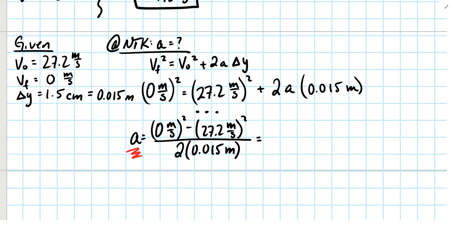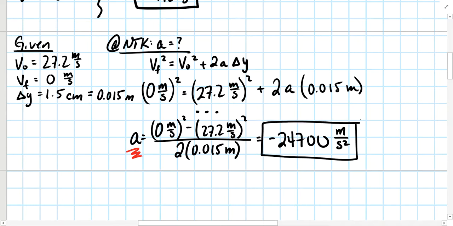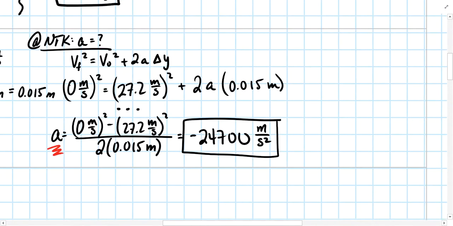And I did this off screen, and the value that I ended up with, including three significant digits, is negative 24,700, and our unit is meters per second squared. This result is negative, so that does imply a reduction in acceleration, or a negative acceleration, also known as deceleration. But it seems awfully large. So I don't know if our data was realistic or not, but I'm fairly confident in the math we've done. So we'll let that stand, and we'll investigate it further at another time.